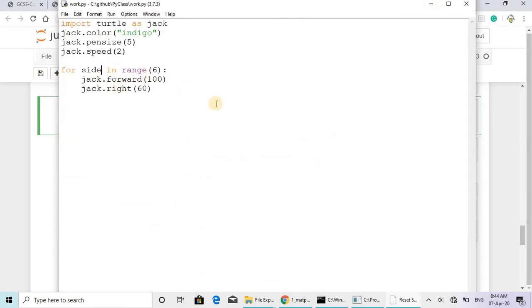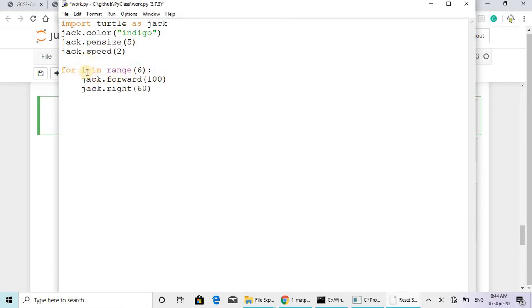One other thing, the side value, actually this side or i value, is incrementing during each step. If you tell the for loop to do something 100 times, it needs to count those numbers, right? So in this case we need to do this 6 times, so counting will happen by using this i.